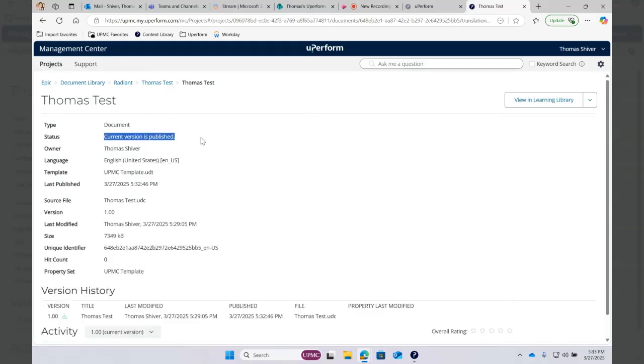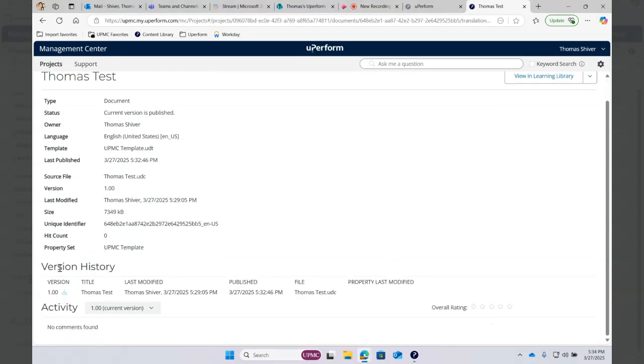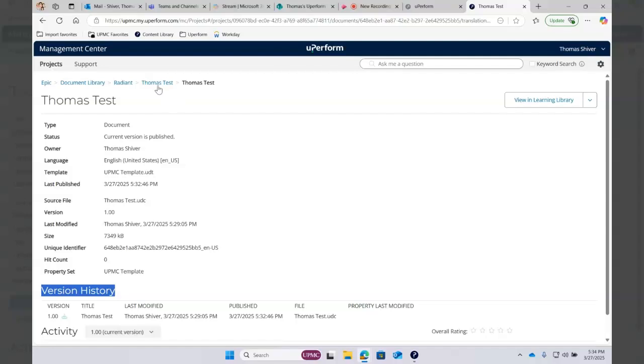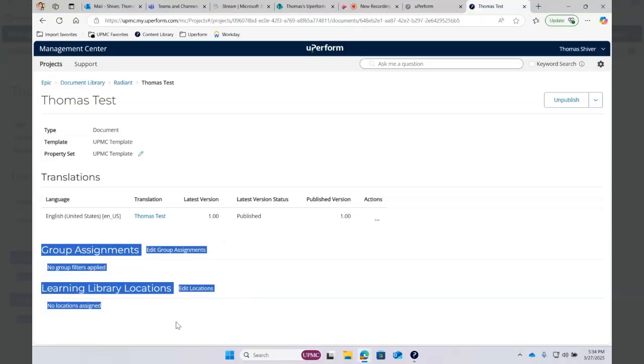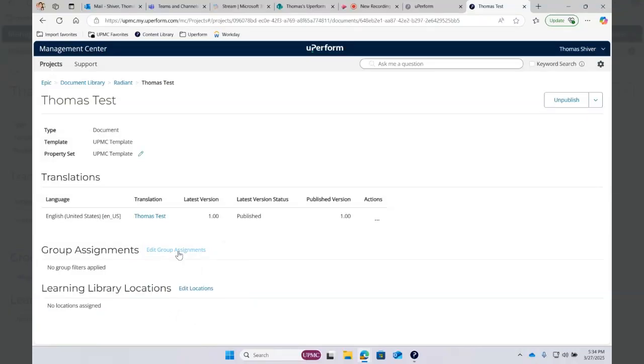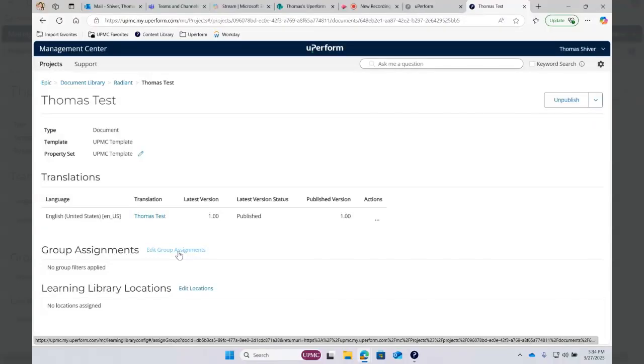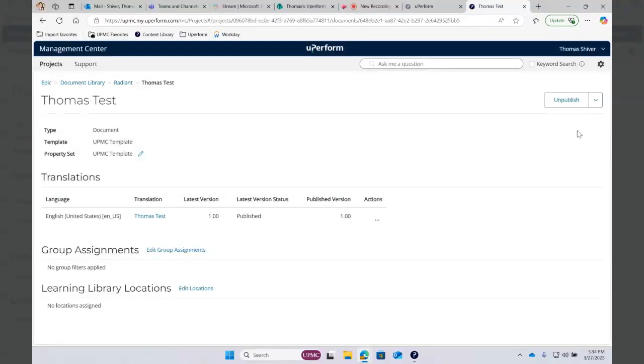It's invisible until it's published. And then, of course, you can unpublish it and whatnot, do updates, change your versions. And then, of course, right here, you need to put something here so that it's visible. So I can do this, but I'm not going to do this because I'm going to delete this after, in which case, how do you do that?